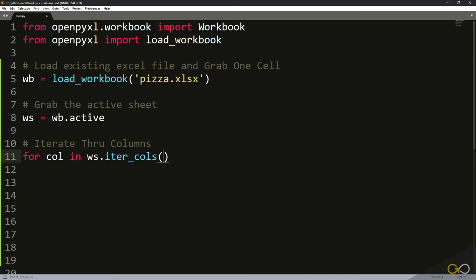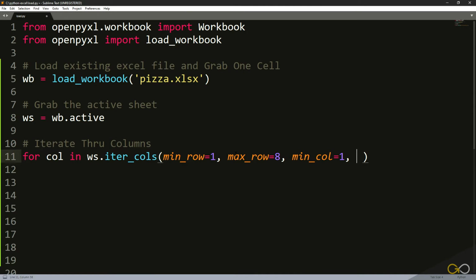And this guy acts almost in the exact same way as in the last video. We can set our min_row to, let's say, 1. We can set our min_col to, let's say, 1. After this one, go max_row, and let's set that equal to 8.